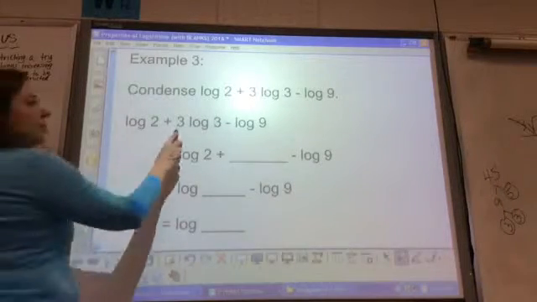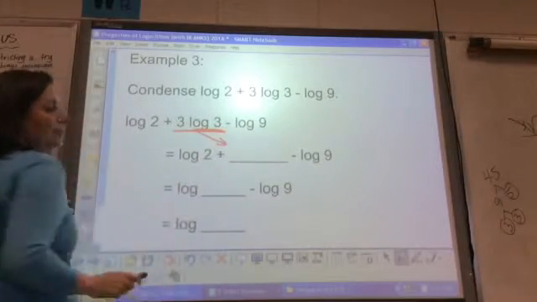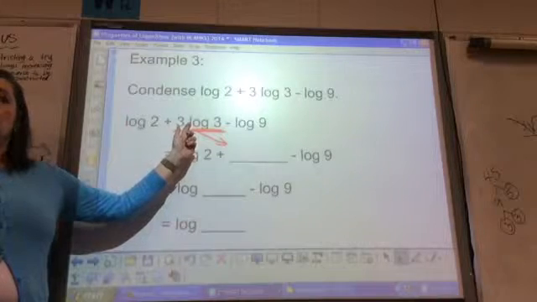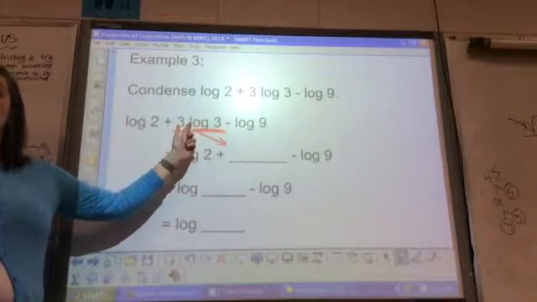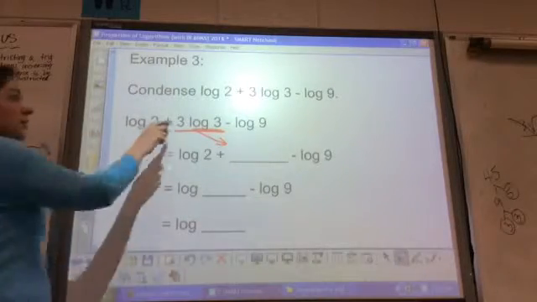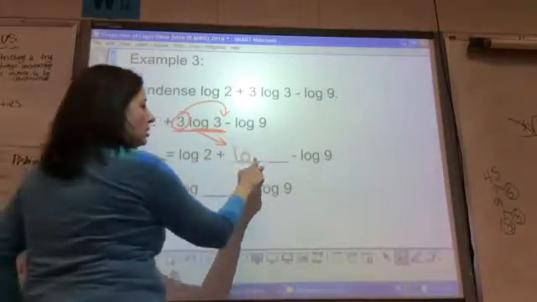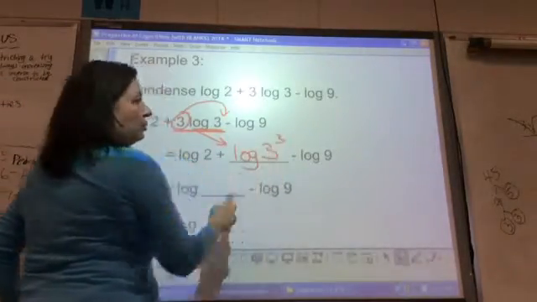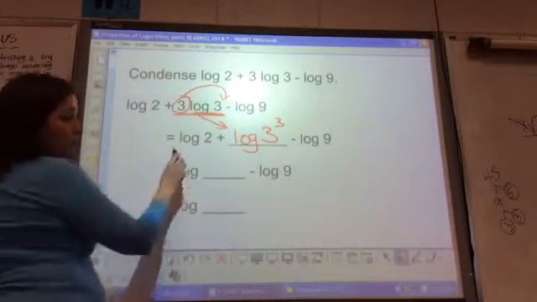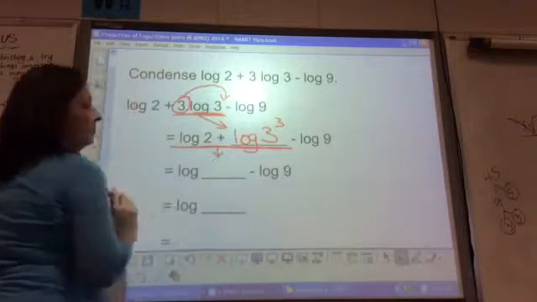All right, let's start with this little piece right here. That's the piece they've left blank. If we're going in reverse, what would that be? Yes, good. Log 3 to the third, because this 3 bumps back up if we're going in reverse. So log 3 to the third. Okay. Now, it appears that now we're combining all of this to go here.